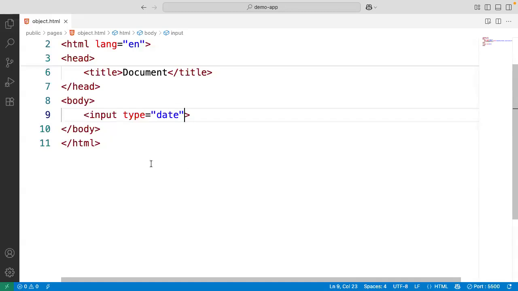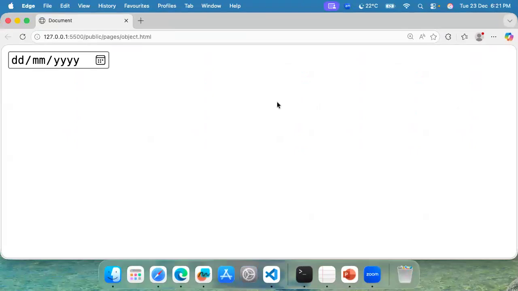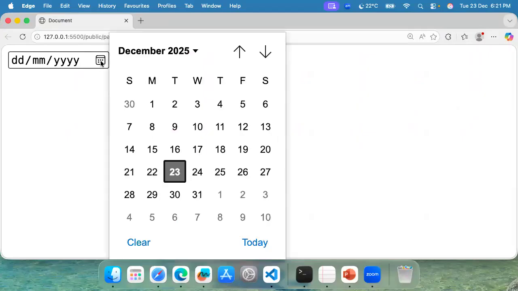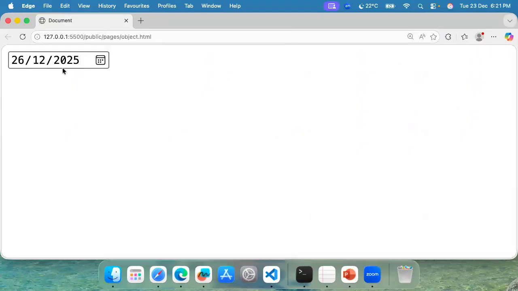See, this date, when I run this, you can observe how it looks. And when I click the button, it will open a pop-up. And when I select, it will select that particular date and store it in the text box. Am I right? It is having a design. It is having a functionality also. Then it is not an element. It should be called as what? Component. It's a component.